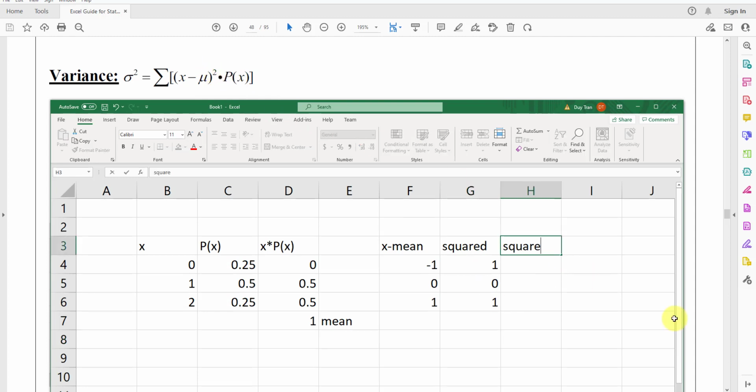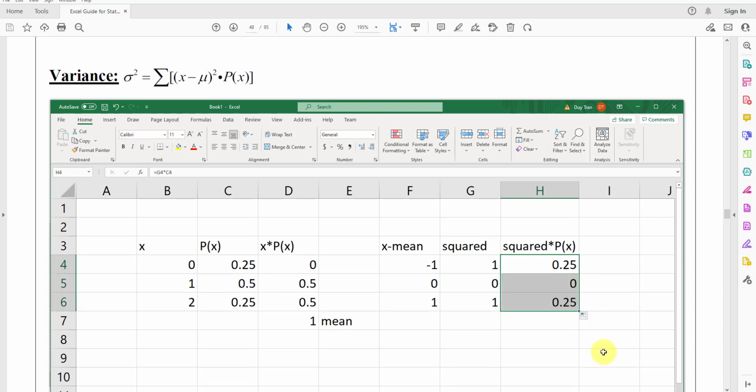So I press equal, take the square, and multiply by p of x. P of x is this value because I'm still working on the first data of x, and I press enter. And now I do the same thing for the other ones.